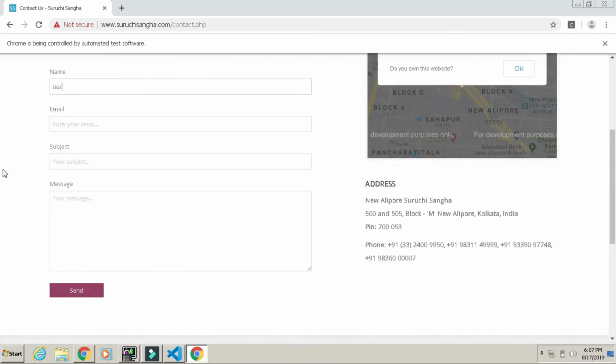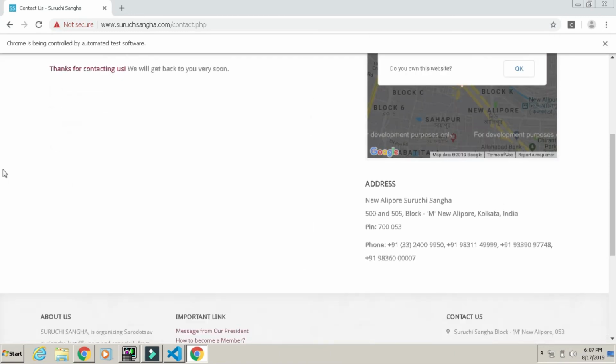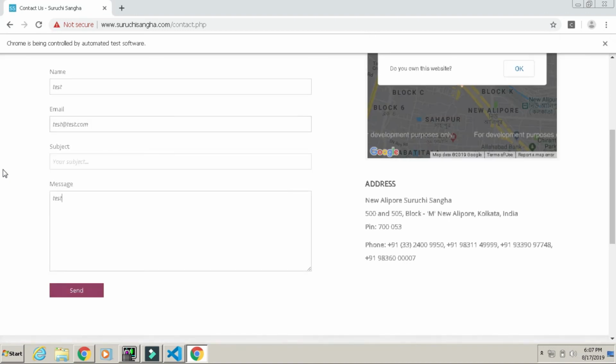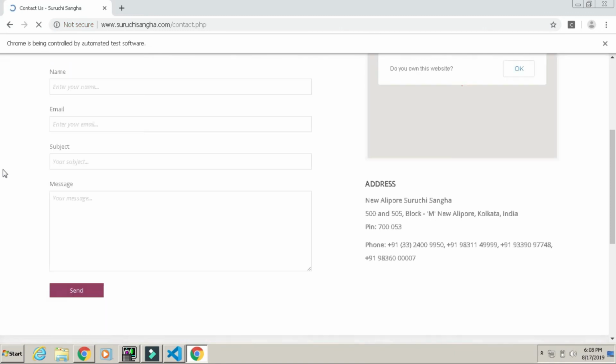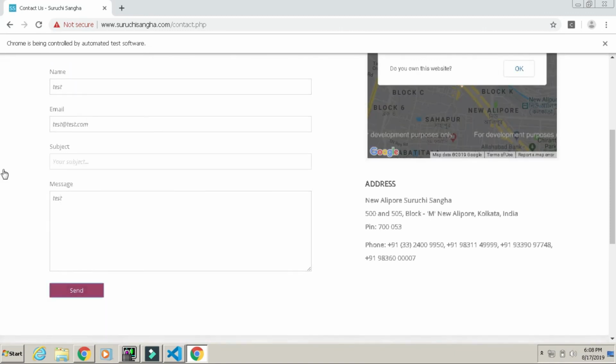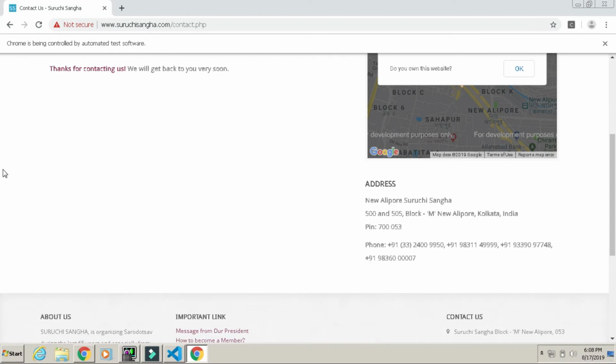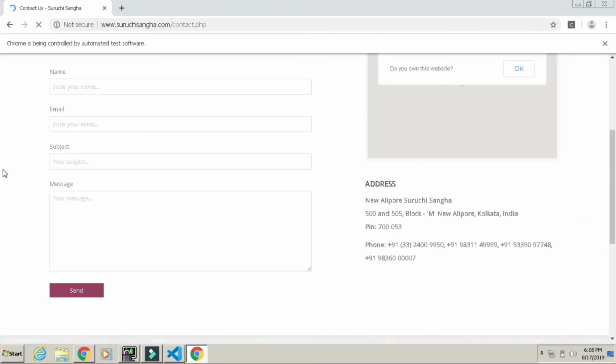Yeah, so it will go through this loop, I guess 5000 times, and the bandwidth at that time will surely be choked.